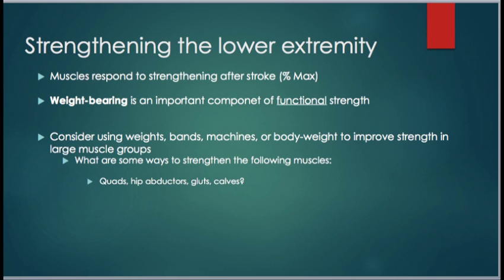We know that following a stroke, our muscles will still respond to strengthening, although it's important to remember that in order to achieve a training effect, a patient needs to be strengthening at or above 50 to 80% of their one repetition maximum. Essentially, a higher intensity is often necessary to drive a real functional gain. As we've discussed in other lectures, improving strength alone may not necessarily correlate to a functional improvement, so we want to make sure that our strengthening parameters are within what the research tells us is effective.